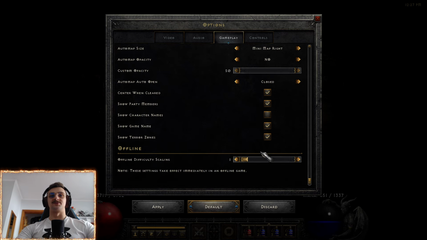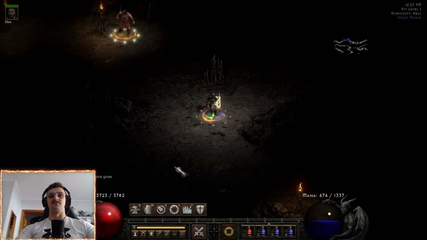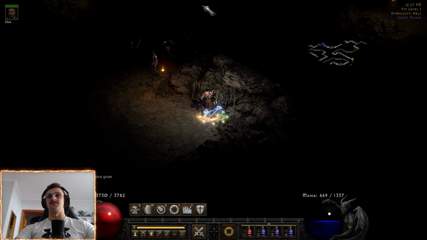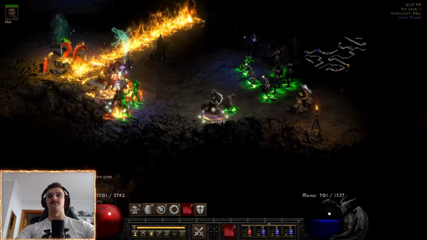Alright, let's bump this up. Let's go P3 on Pits. Try and get through most of this, maybe zip through the end, and then I want to try and find Andariel. Hopefully that doesn't take too long.